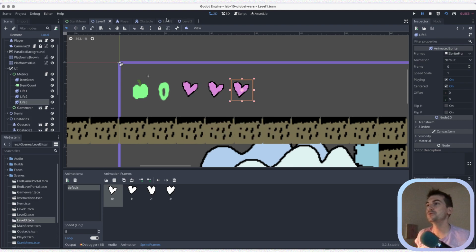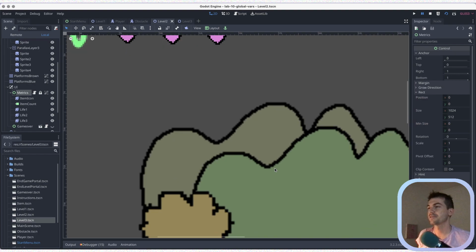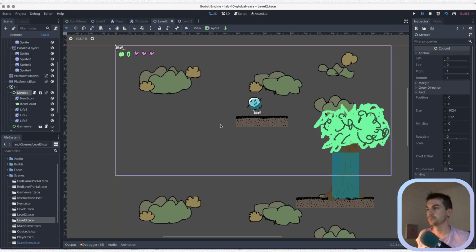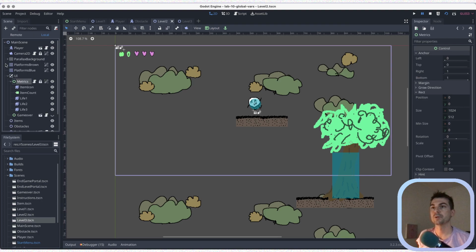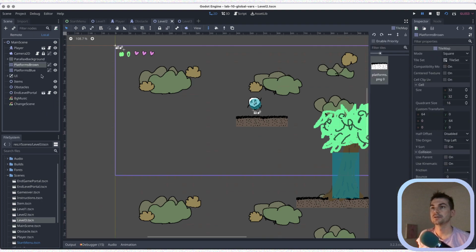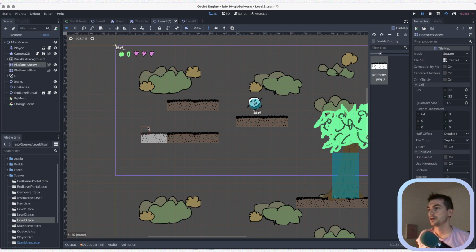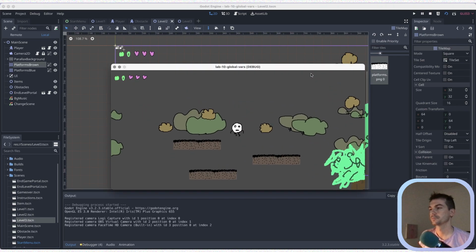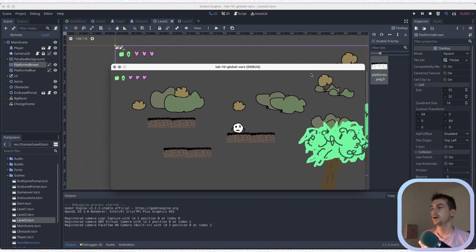I'm going to use level 2 here just because there's a lot less stuff going on, and so I can add some new stuff and test it without having to run through the whole level. So I'm just going to add a couple more platforms to put some stuff on. So let's add some platforms down here, and let's put a couple up here. That might be too close. Let's do like here. Okay, can I get to those platforms? Let's find out. Okay, I can get up there, I can get down there. Okay, so that's pretty good.